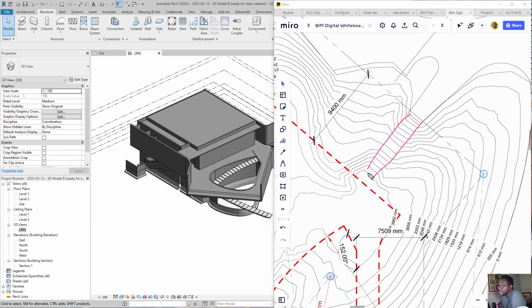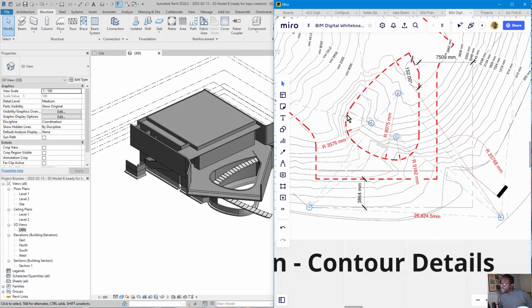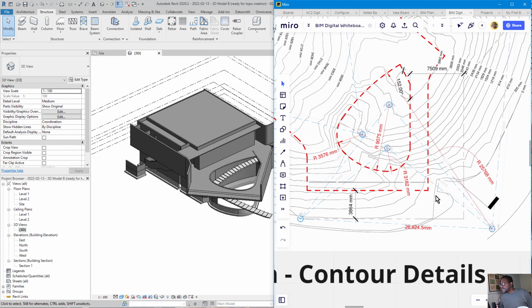So as long as you follow these contour lines, your stairs should land right on top of your contour base. This is going to be especially true when it comes to the curved stair, right?